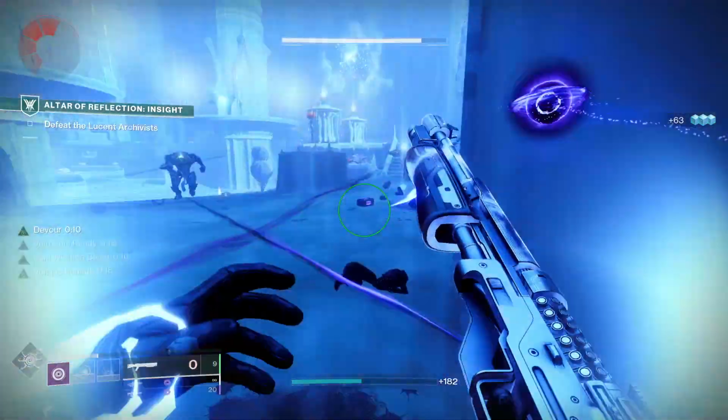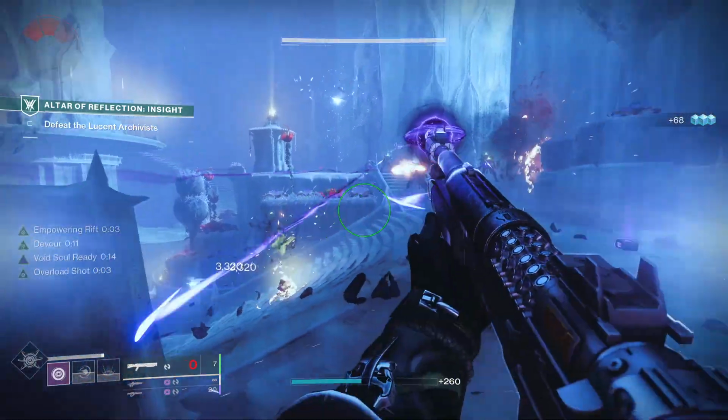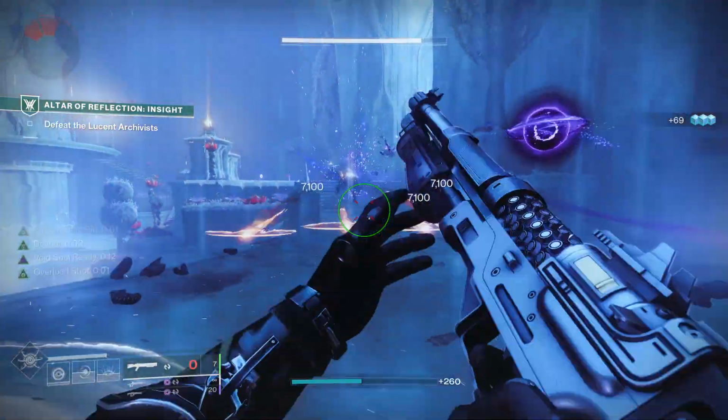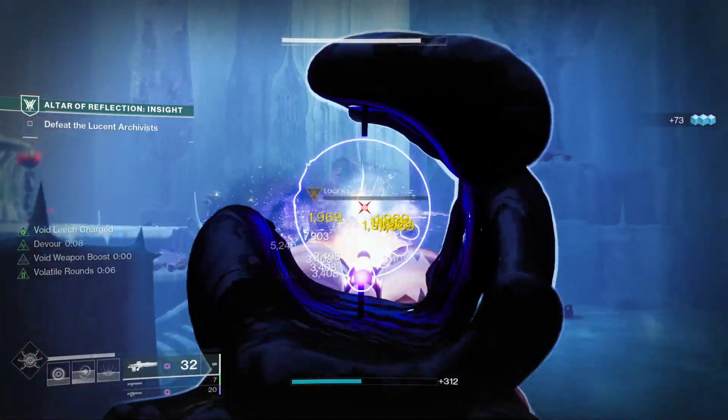I think the main thing you want to be looking for, obviously, are the Secant Filaments. They are the Warlock Exotic boots. You want to be using your Void subclass, and then basically you can mix and match and see what works for you in that build.